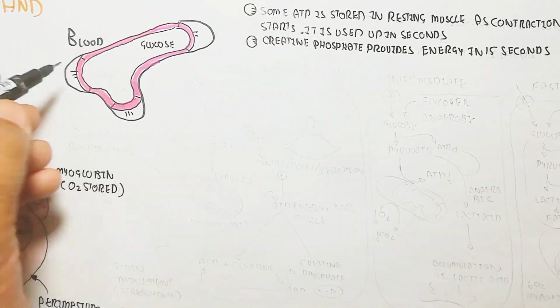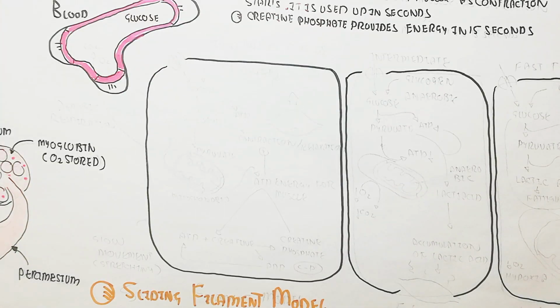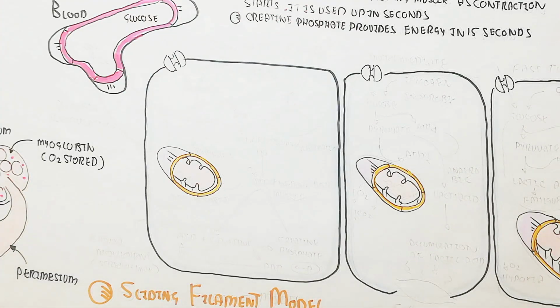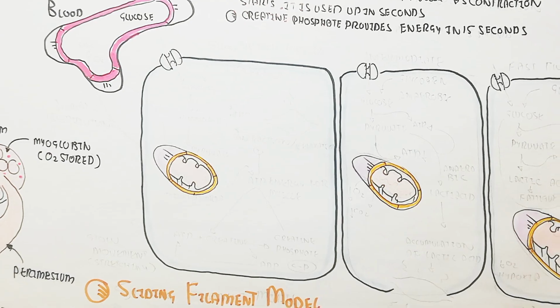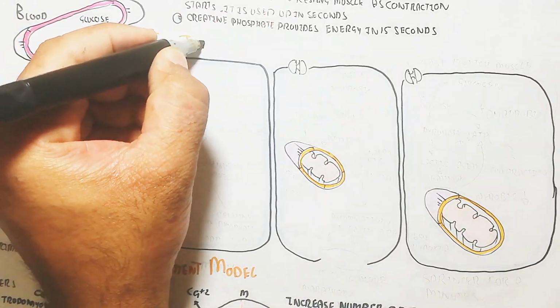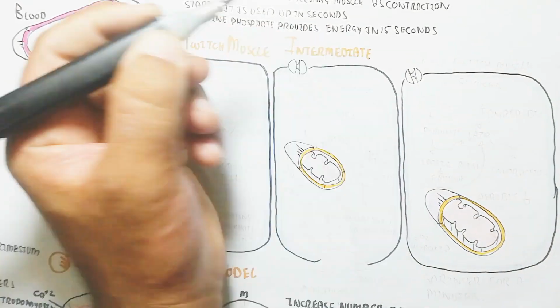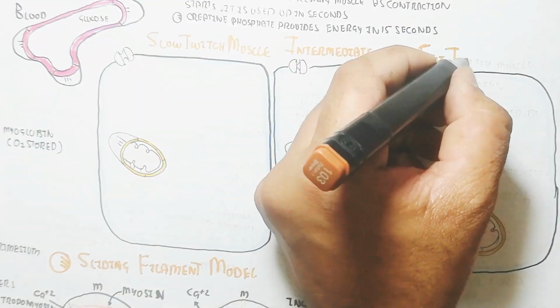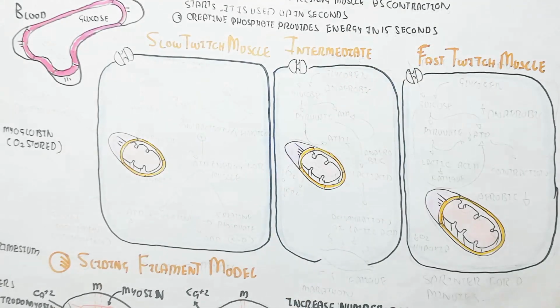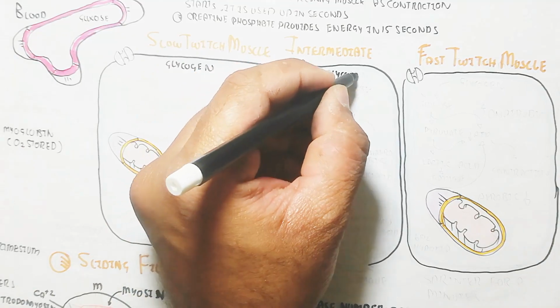Here the blood circulatory system contains glucose. Whenever glucose enters from the blood to the muscle cell through the GLUT channel via insulin binding with the muscle cell, it leads to facilitated diffusion. And in this way, we will understand the muscle metabolism of slow twitch muscle, and intermediate as well as fast twitch muscle, and how they develop. Let's understand these things.